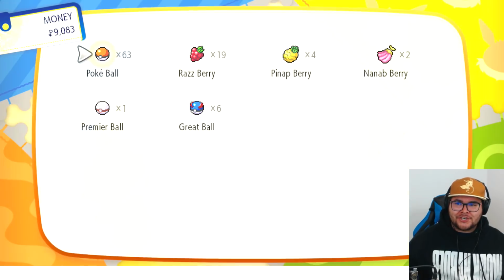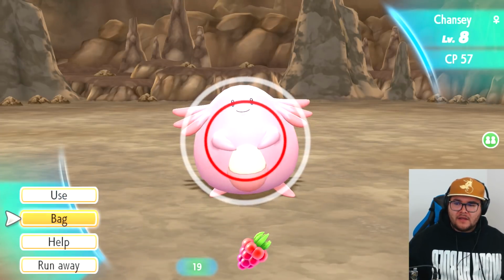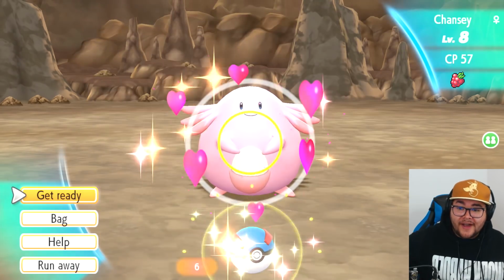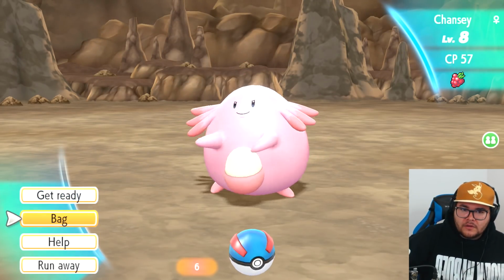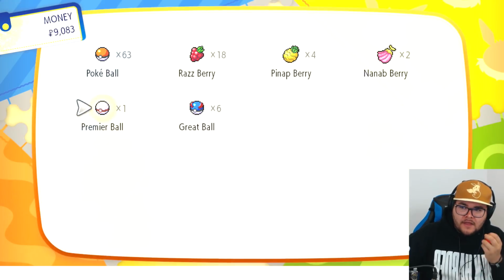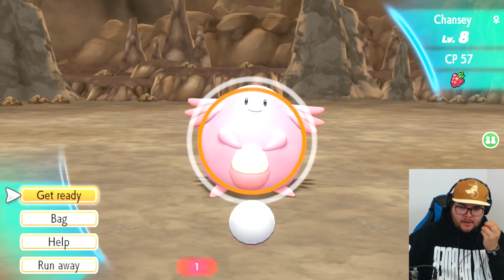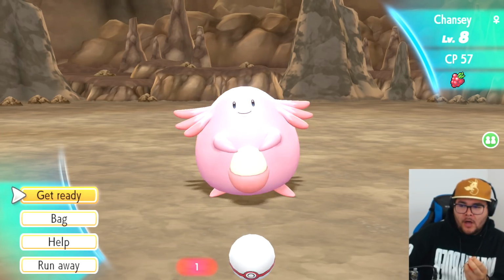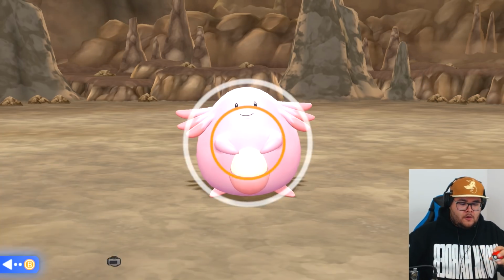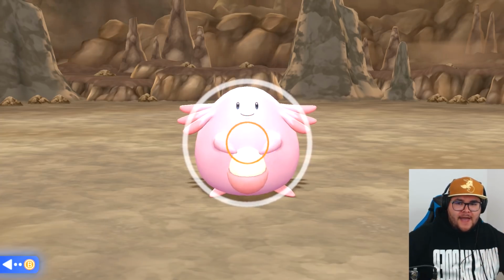Oh, the circle's orange. That definitely... It's a raspberry. I wanna try something. Use it. The circle's bright red. Okay. It went yellowish now. How awesome would it be if I use my one Premier Ball and capture it that way? The circle went orange. It's the same catch rate as a Pokeball. If we catch this, it's gonna be epic.